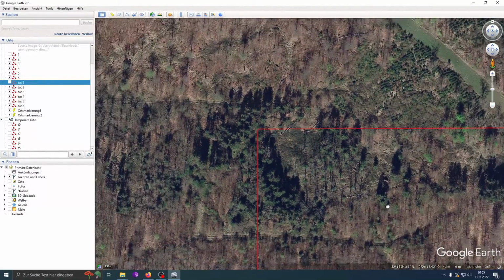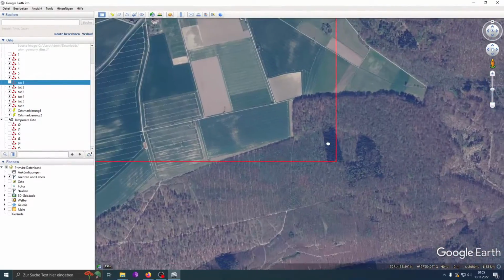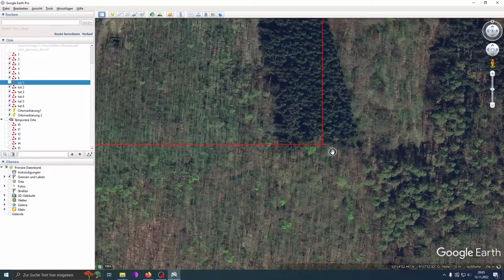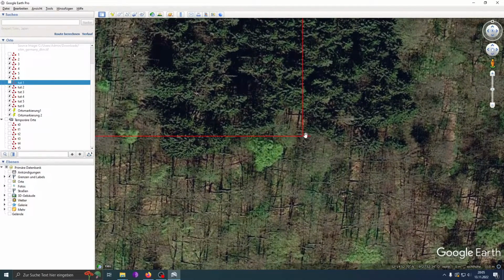So this was the first corner, and now we go down to the right side, the corner straight across. I just take this point. Like I said, it's not about 1 meter.